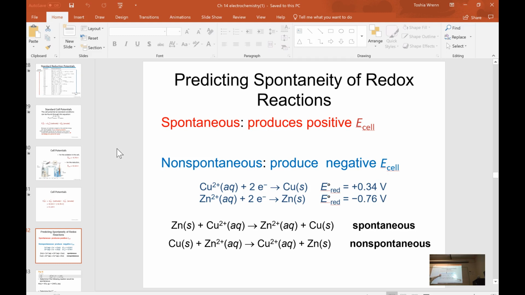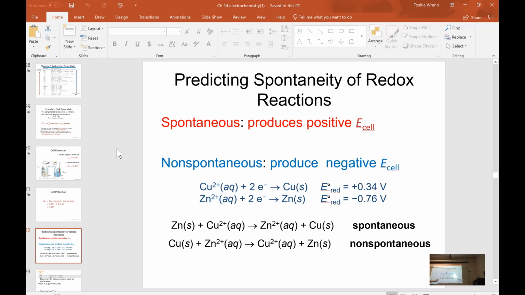And so if I were to look at my copper and my zinc reactions, I look at the magnitude of the values here. And I think about if I were to add the opposite of one to the other, which one's going to create a positive value? And so for me, I see, oh, this is negative. If I add the opposite of that, that's going to give me a really large one. So I want the opposite of this. So in this case, zinc needs to be my anode or cathode. What's the question? Anode or cathode for zinc? Anode. Needs to be my anode. So the one that we want to run in reverse will be the anode. It's the one being oxidized.